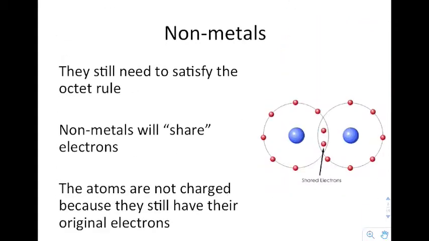So because of that, all the nonmetals actually want to gain electrons instead of lose them. So when they combine with each other, none of them really wants to give their electrons up. So they need to satisfy the octet rule a different way. And how they do that is they share their electrons. You see an example right here where you see 2 electrons that are inside these 2 concentric circles. When the circles overlap, those electrons belong to both atoms at the same time. They're shared. So because of this, the atoms are not charged because they still have their original electrons. So since they still have their original electrons, they don't gain a positive charge or lose a negative charge. Instead, they retain their original charge.